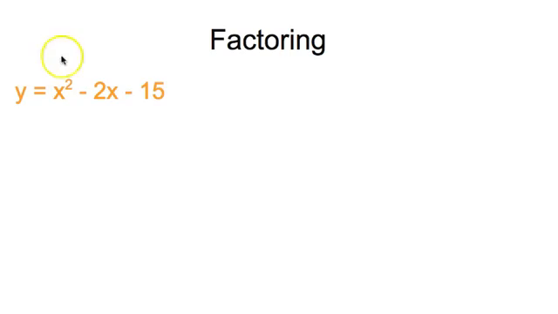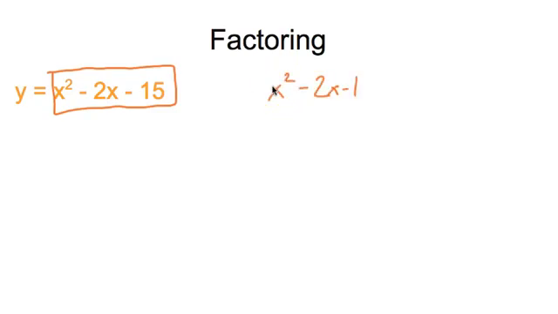So what we want to do is kind of ignore the equation side of this and just look at that part right there, which is really just a polynomial of degree 2. It's x squared minus 2x minus 15. And what we know about these things is that if this is a polynomial, I can perhaps factor this by splitting this middle term into two parts and then factoring by grouping.